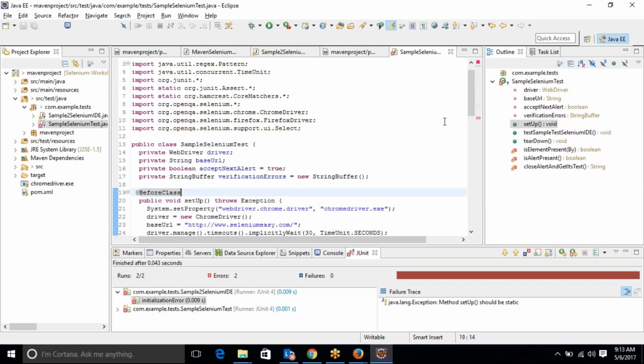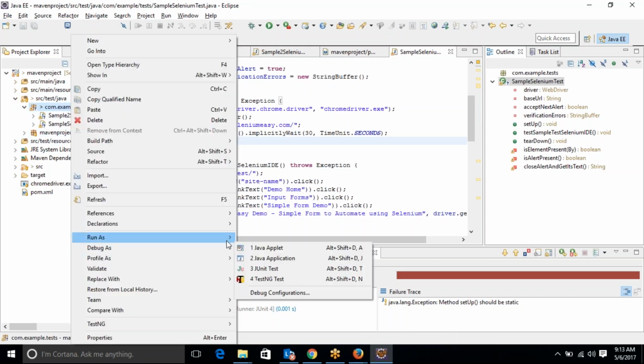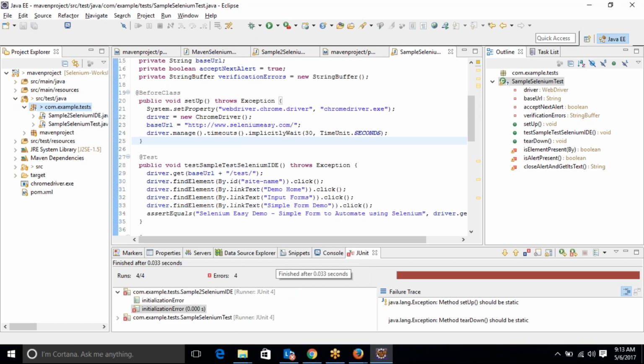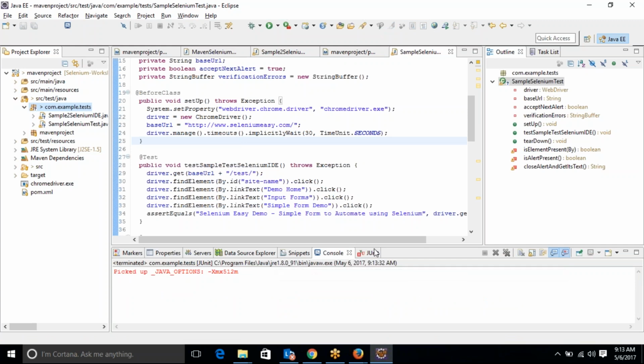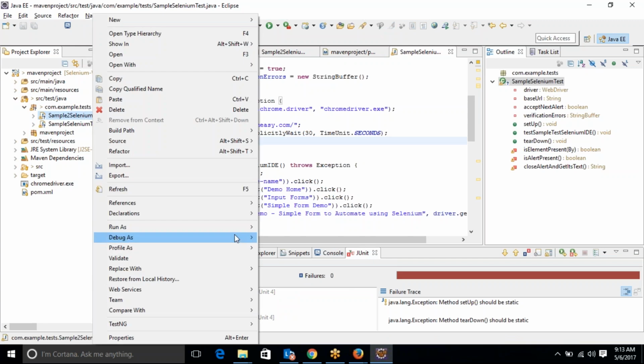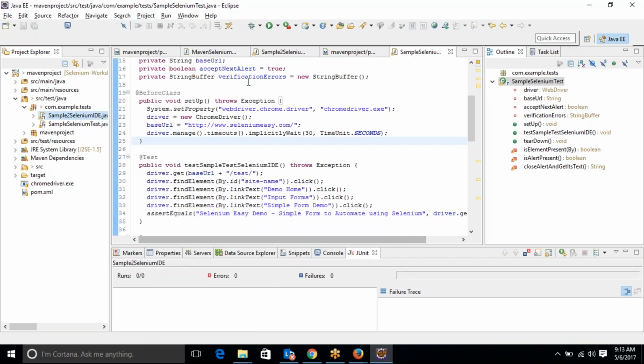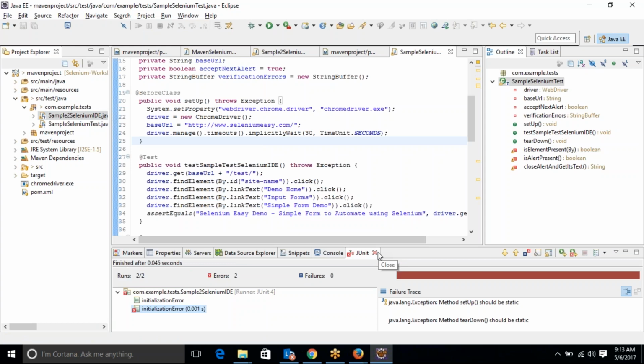It is right, in fact, because I'll be using the same driver instance. So it has to be static. But now with this it should work. It's not.